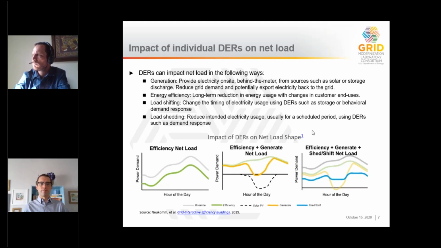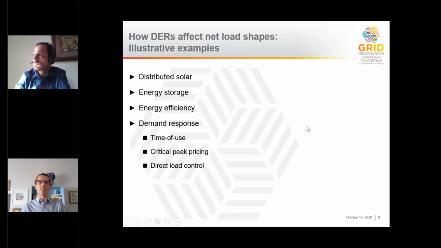So let's just go to the next slide. Now I'm going to present a few illustrative examples that demonstrate the different ways that DERs impact net loads. We'll cover solar, solar plus storage, standalone storage, efficiency, and demand response separately, and then I'll discuss the impacts of combining them. Next slide.